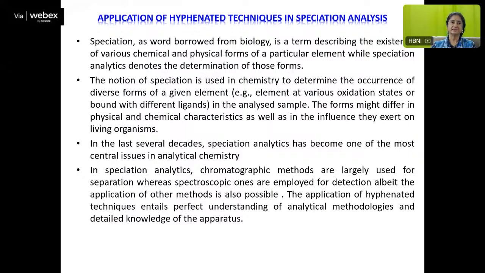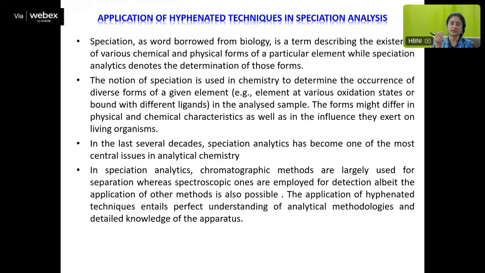Even in speciation, you can use your hyphenated technique. Speciation, as the word is borrowed from biology, is a term describing the existence of various chemical and physical forms of a particular element, while speciation analytics denotes the determination of those forms. Now, the notion of speciation is used in chemistry, like in which form an element is present.